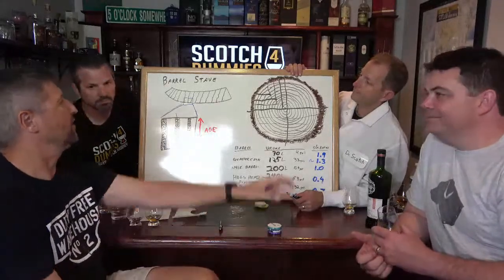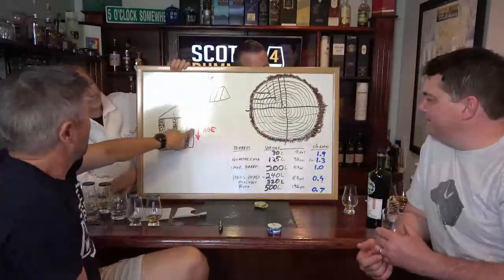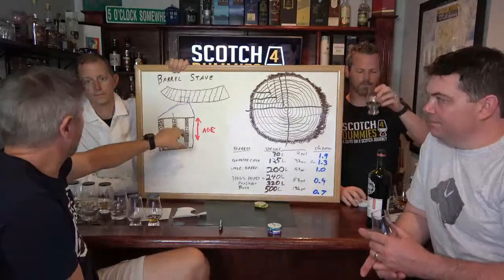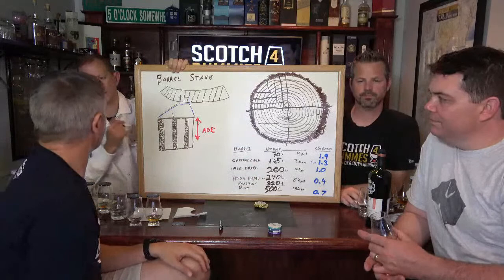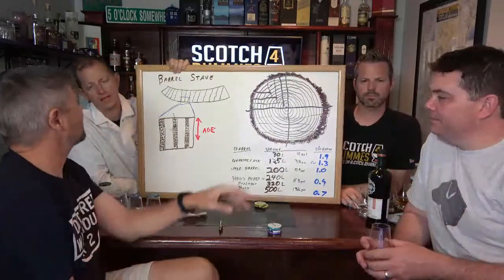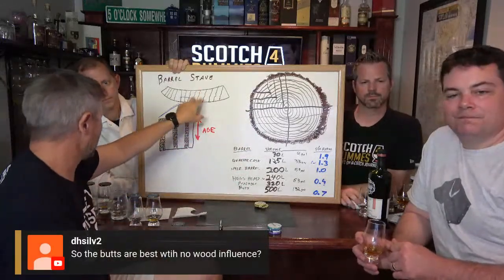So good stuff. I'm actually glad you chose to draw this as opposed to putting the graphic up, because I have a better understanding of what oak means. Agreed. And this is really cool. I had no idea that the actual wood portion is impervious. That's why you make boats out of it. It's essentially impervious. It goes into that sponge and then it'll permeate a little bit into that, but that's not creating the flavor or the color. The whiskey or the sherry or whatever you're trying to get into the wood doesn't get in without these rinds running that way. Correct.